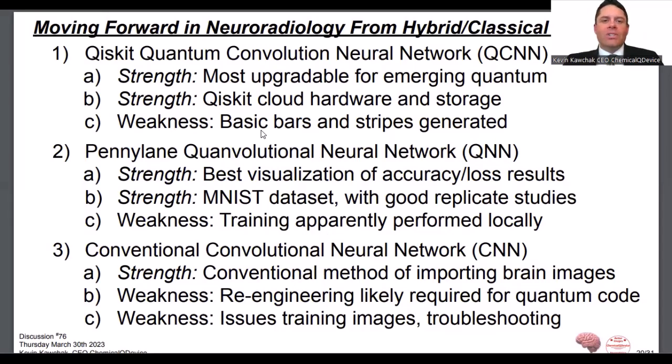And its weakness is it's a basic 2x4 image, whereas the PennyLane was an MNIST data set, but it was running, I believe, classically for the training, so it could handle it. So it's just bumping up quantum. So it's this natural evolution, using better and better hardware as it emerges.